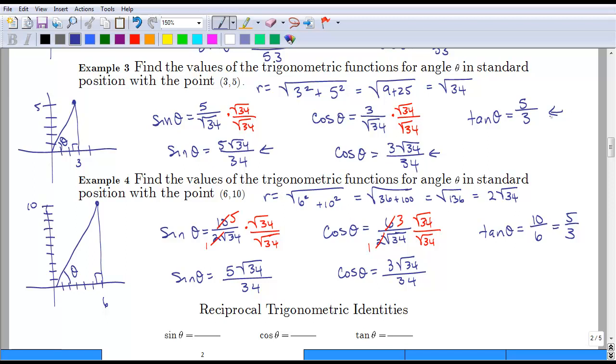Now, one thing that I want to make sure that everybody is very aware of is that we always need to make sure that we include the theta anytime we deal with trig functions. We cannot leave this out. Again, we need to have something that the function is operating on. You wouldn't just write a plus sign and expect people to know what you're adding together. You wouldn't just write a square root symbol with nothing underneath it, because then it wouldn't mean anything. It would just be a function. It wouldn't actually be acting on anything.